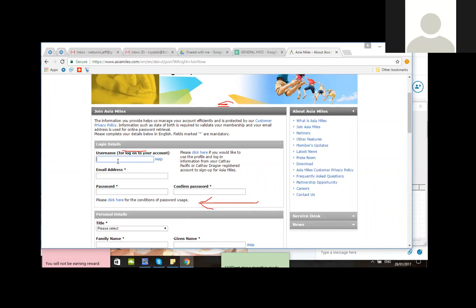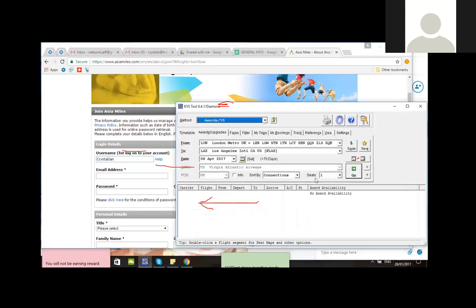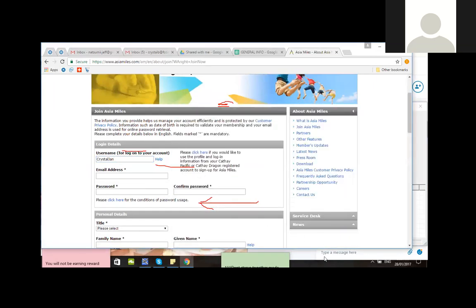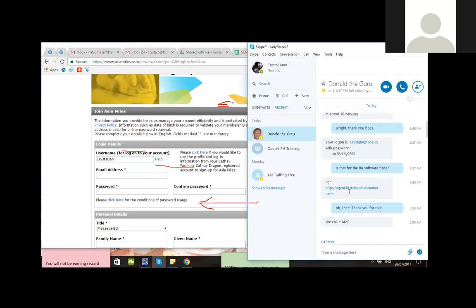Okay, so go ahead and fill this in then with whatever username you're going to use and your email address and your address and everything. If there's anything on here that it asks you for that you don't want other people to see, just let me know and I'll pause the recording.